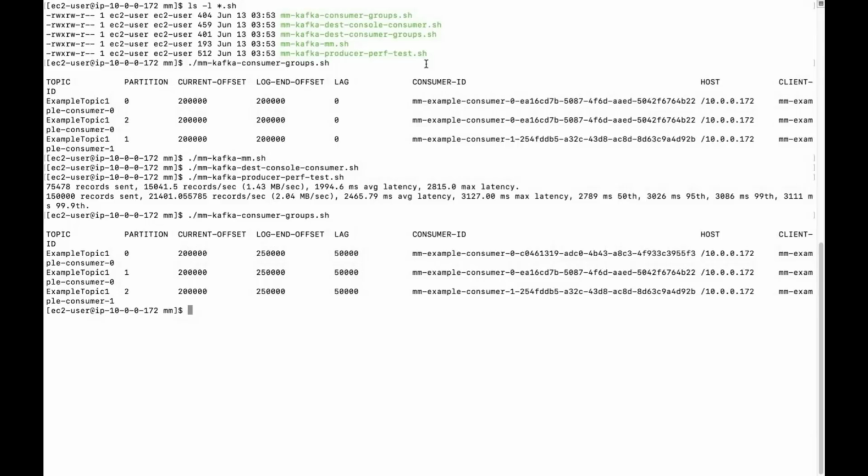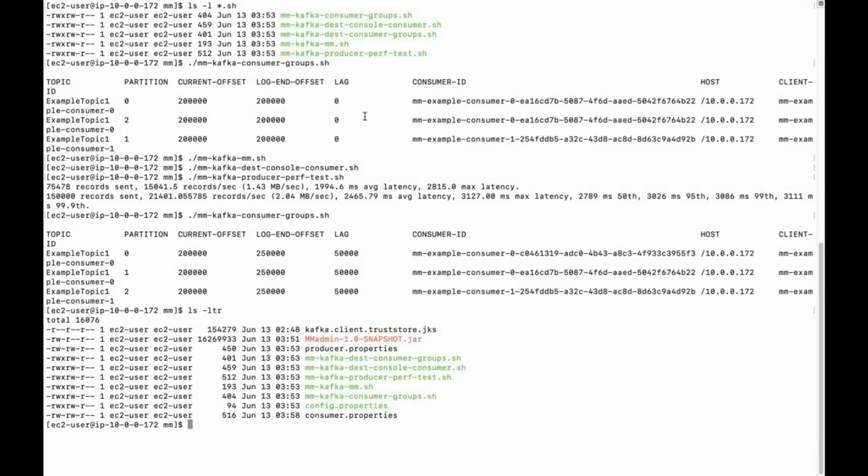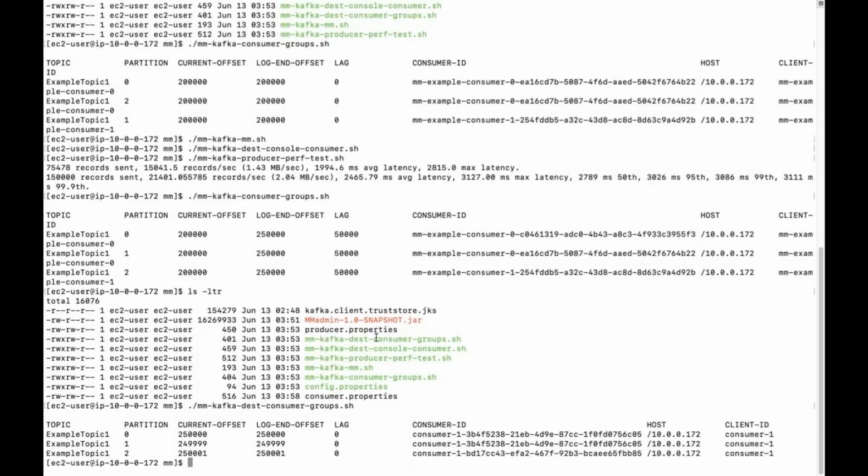We have the console consumer in the destination cluster also running. So let's take a look at what that is. I'm going to run this command. As you can see, it is catching up, and one of the reasons that this looks like it is ahead of MirrorMaker is because MirrorMaker, like I said, sends the messages every 60 seconds by default, and then it waits for it to come back, and then updates the offset in the source cluster.